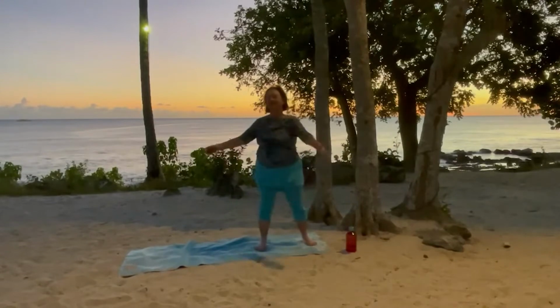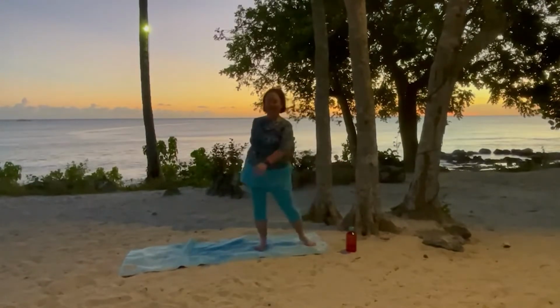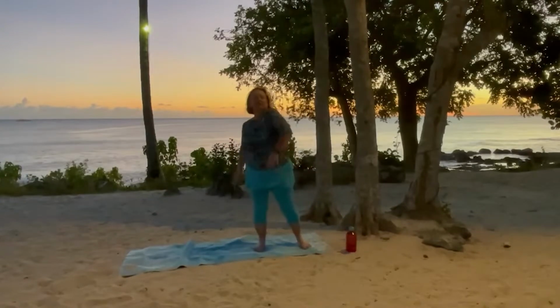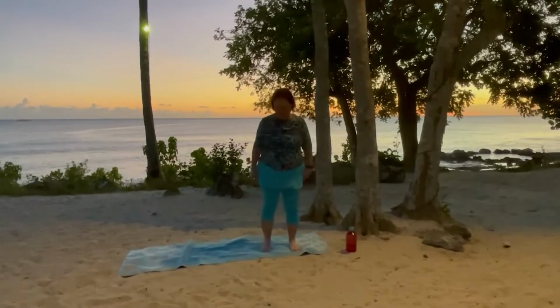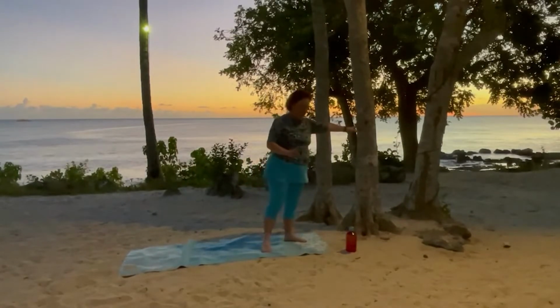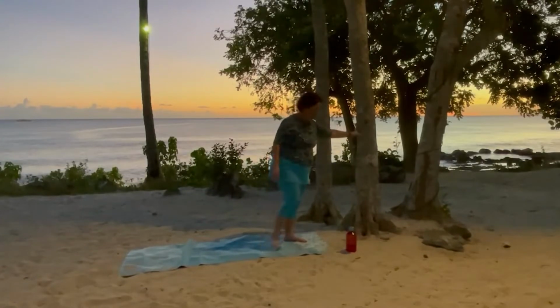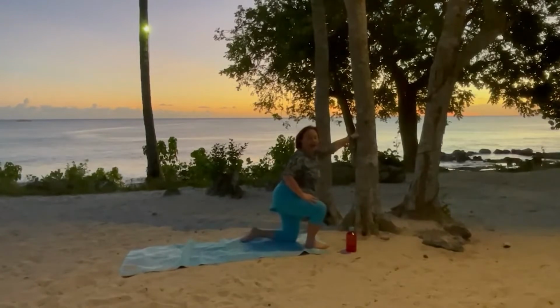All right, a little bit of a ragdoll again. That was some good leg strengthening. Roll the shoulders up and around. And again. All right, we're going to gently come down onto the ground. So I'm going to show you how to come down onto the ground, holding your chair or your tree. We'll take one leg down and then the other.